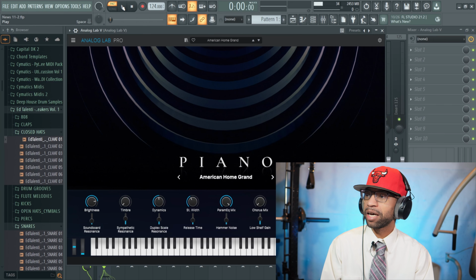I have a little loop put together so you guys can kind of hear what some of these sounds sound like. It's not a full beat, it's just 6 of the sounds, but they sound like this. So as you can see there, you're going to get some high quality sounds in this plugin. I'm going to hop back over here so we can check out some of these sounds individually.